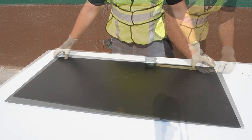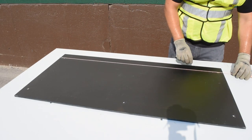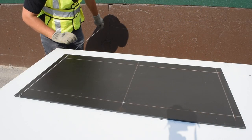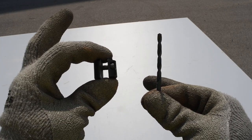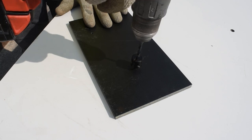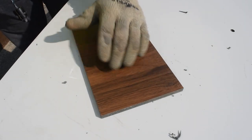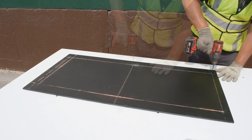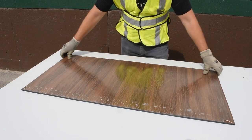For concealed fastener drilling, place the panel face down on proper supports. Begin to mark the hole locations for the system clips. Always review the installation guide for drill bit size, drill depth, and hole locations for the system clips. When drilling for the concealed fastener system, a drill bit and an adjustable drill stop will be used. Set the drill stop to the correct depth. Make a practice drill on an extra panel to make sure the depth is set correctly and that there is no drill through on the face of the panel. Proceed to drill the required holes on the back of the panel. Clear any debris from the holes using compressed air. Finally, check the face of the panel for any possible drill through.